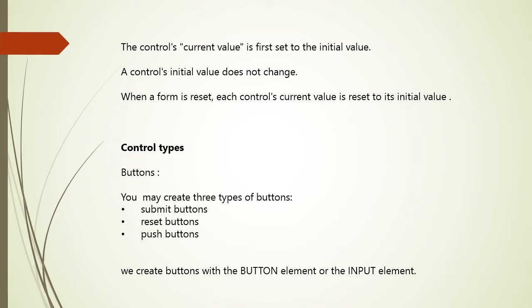Push buttons have no default behavior. Each push button may have client-side scripts associated with the element's event attribute. When an event occurs, for example the user presses or releases the button, the associated script is triggered. You should specify the scripting language of a push button script through a default script declaration. We create the buttons with the button element or the input element.